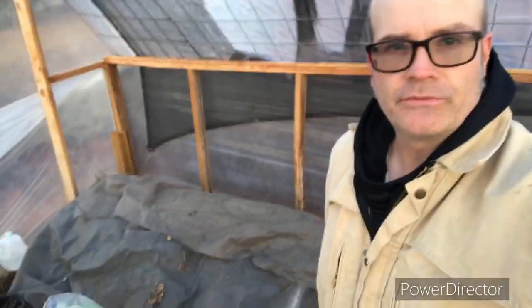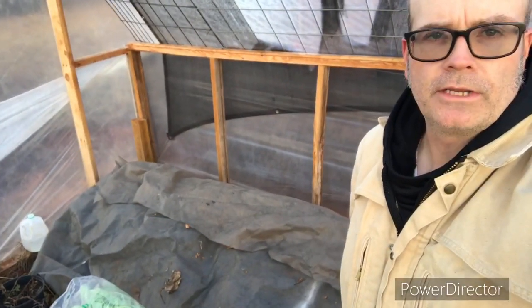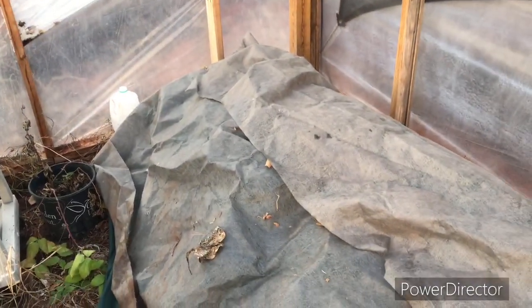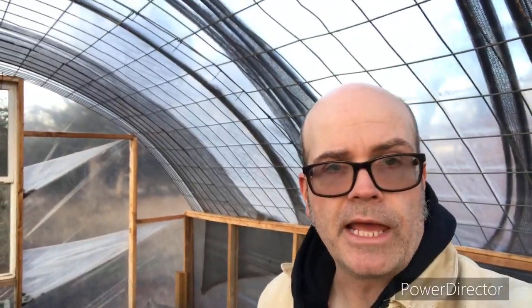All right, just finished up for tonight, and I have our greenhouse buttoned up over here. I'll show you what it looks like all sealed up. We have a freeze cloth, and over top of the freeze cloth, we have 2 layers of landscape fabric. That's tucked around all the edges of the area that I'm trying to keep from freezing over. It goes all along the edge there. So that's how we're going to leave it every night.